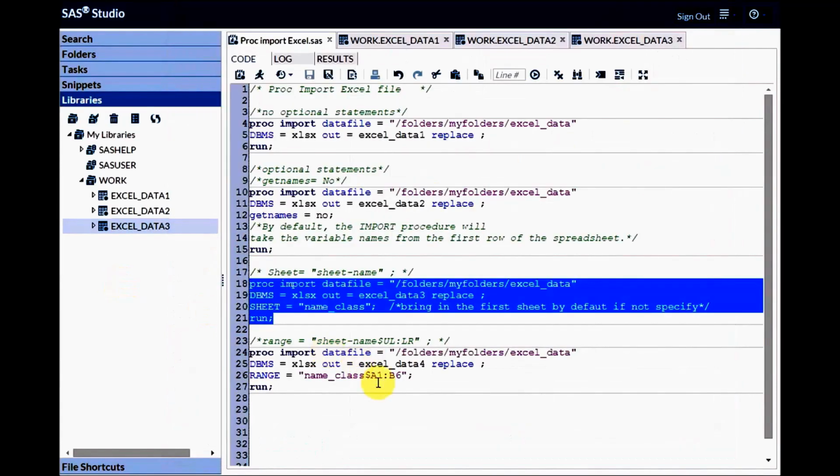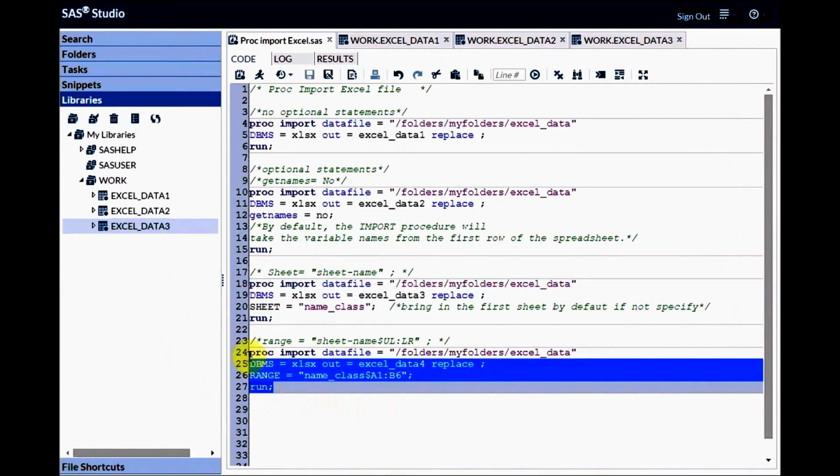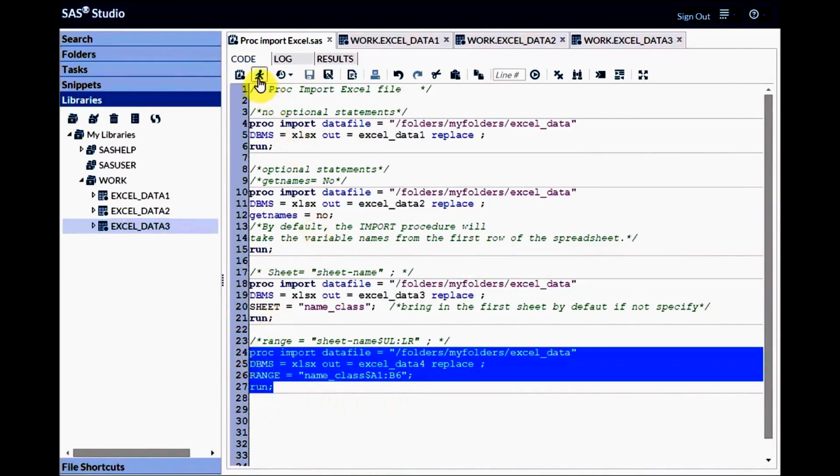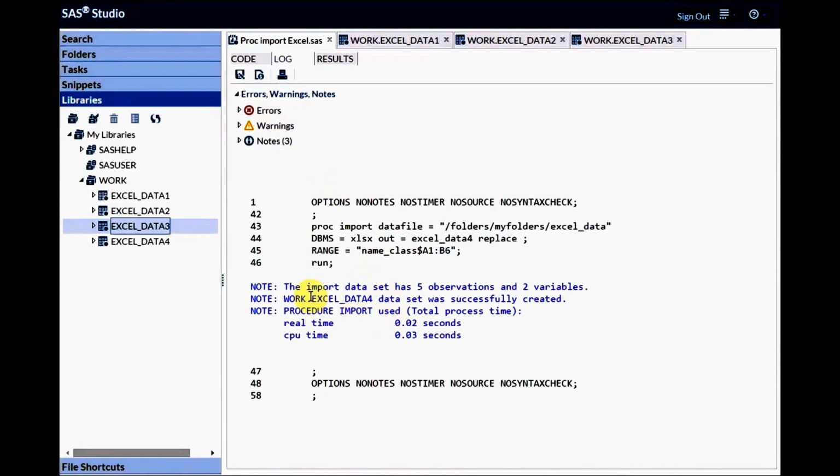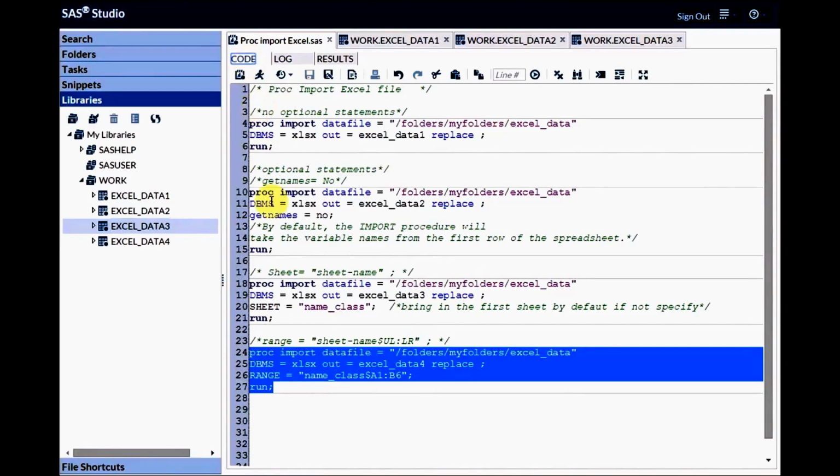Okay, then let's go back here. A1, then a colon and B6. Let's run this program and see. Okay, the imported dataset has 5 observations and 2 variables, and I gave the output SAS dataset the name Excel_data4. It's successfully created.